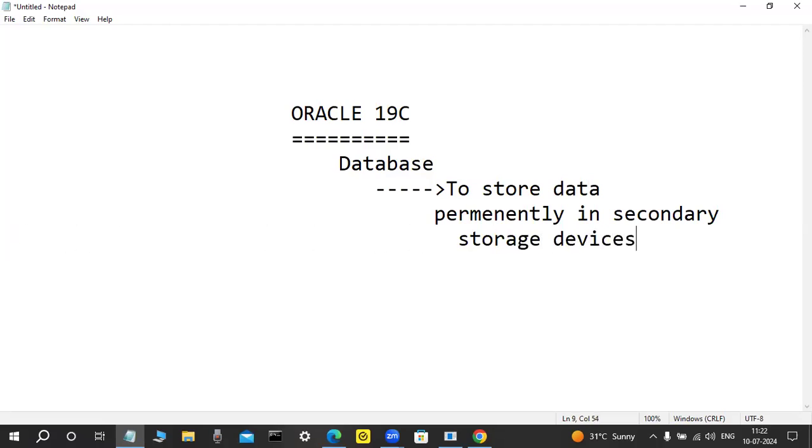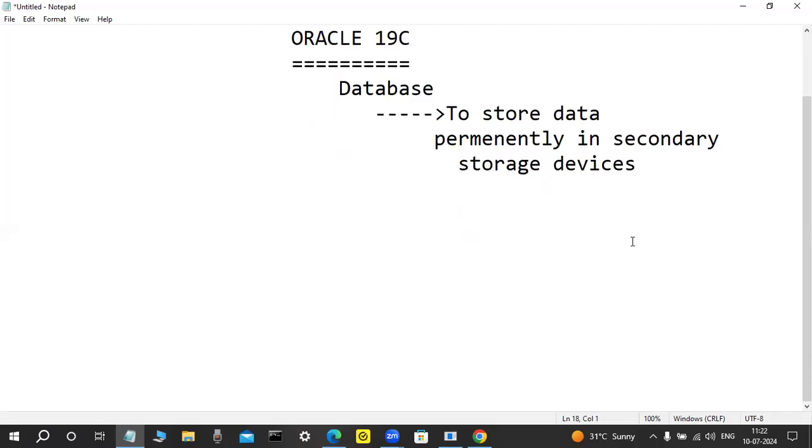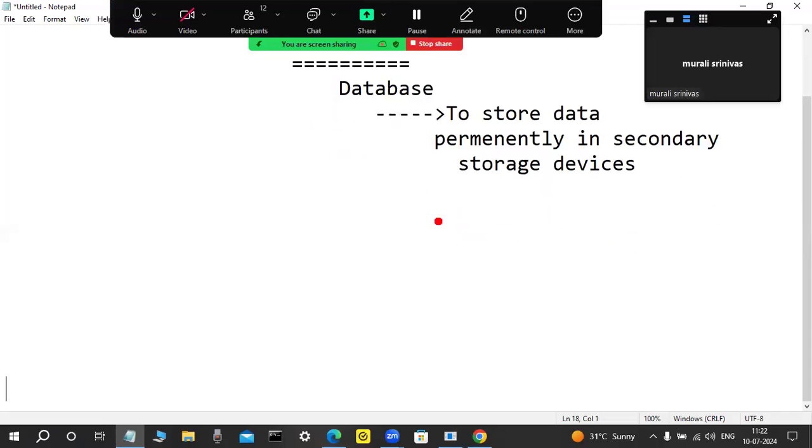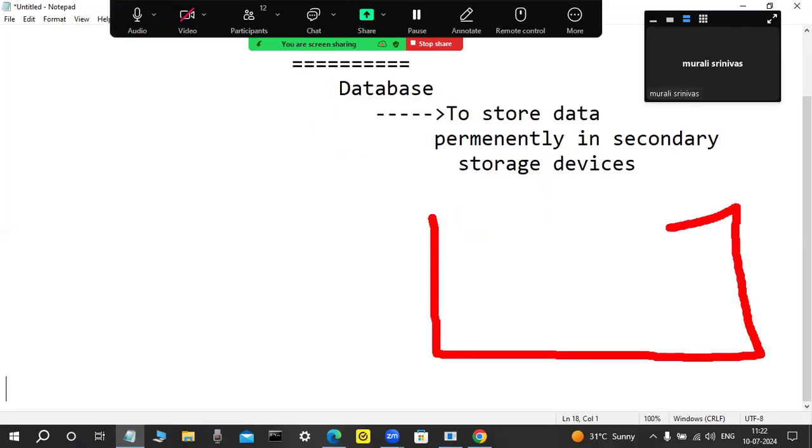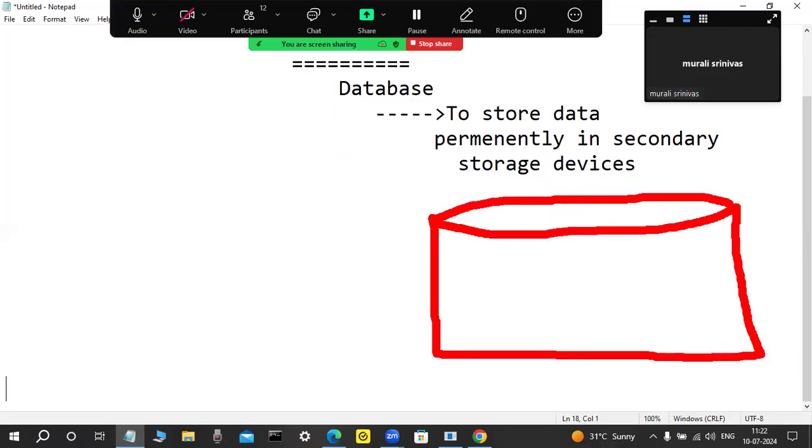Observe it here. Up to this point, maybe many fellows have an idea. Now onwards, observe it, slightly different. Concentrate here. Suppose I am installing Oracle software in my system. In the future, you will also install. Don't worry. Whenever we install Oracle software, some place is automatically reserved in the disk. This place is also called the database. Database is a place in a computerized system.